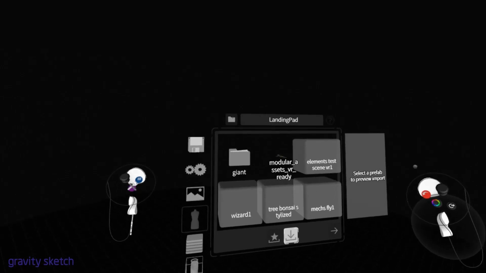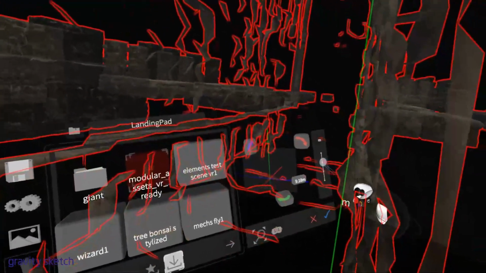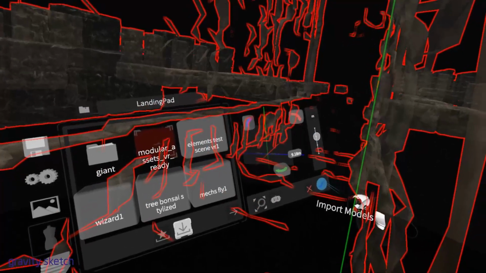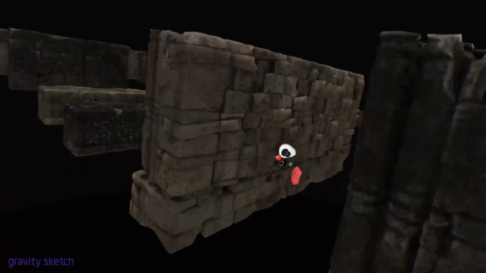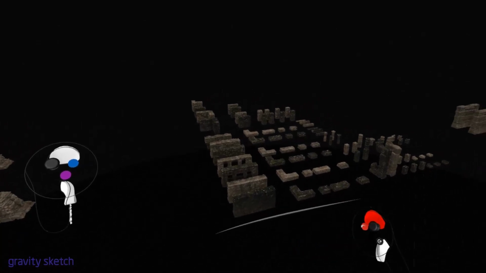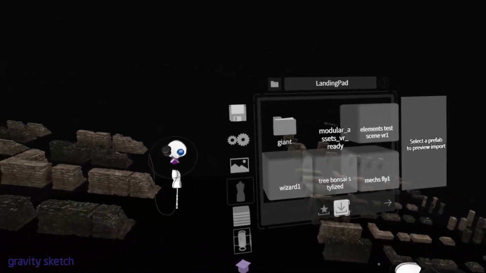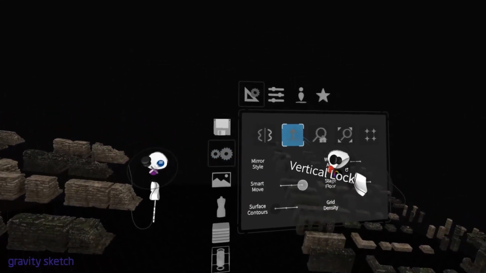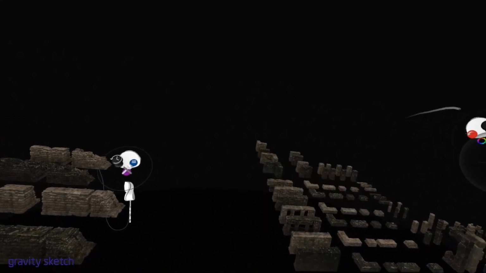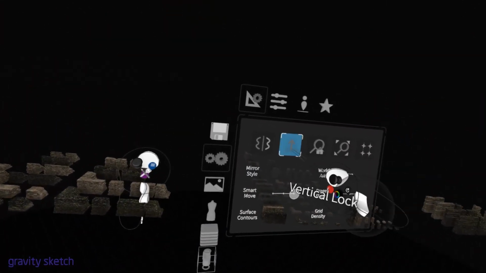Alright, and it's loaded. Right now I would suggest to just click once, pick meters here, just to keep the scale, and click import models. Yeah, so the models are right now perfectly aligned with the world axis. That's the best way, I guess. You can also click here, vertical lock. If I unclick it, I can rotate it, but let's keep it simple right now. Let's click vertical lock.